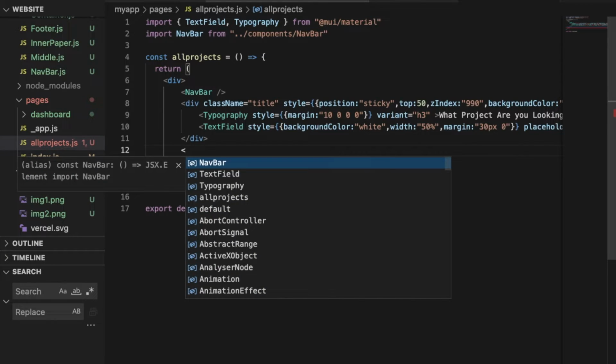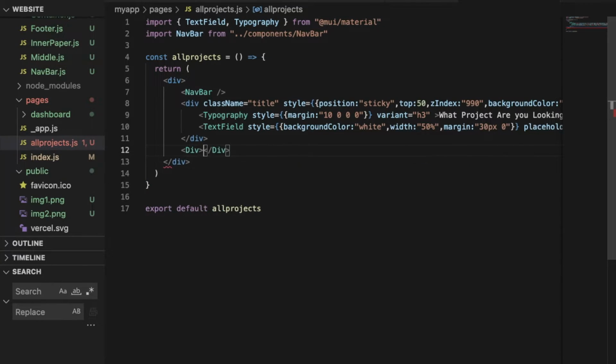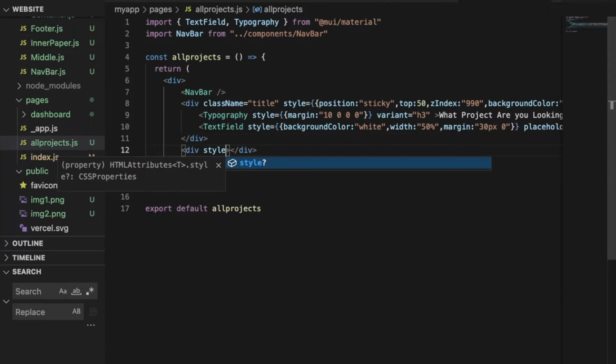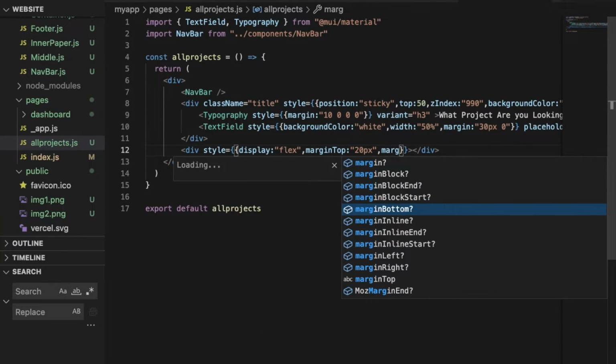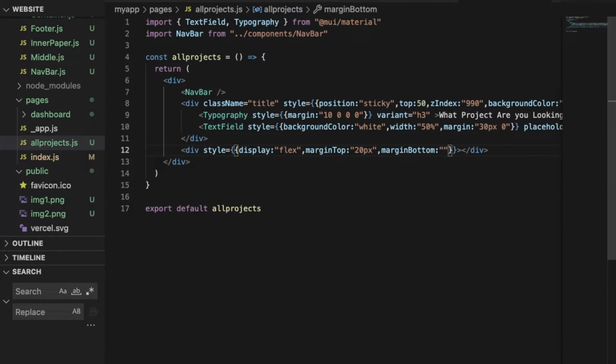So we'll say div and we'll say style is equal to display flex, marginTop should be 20 pixels, and marginBottom would be 50 pixels, right? And we'll hit enter.